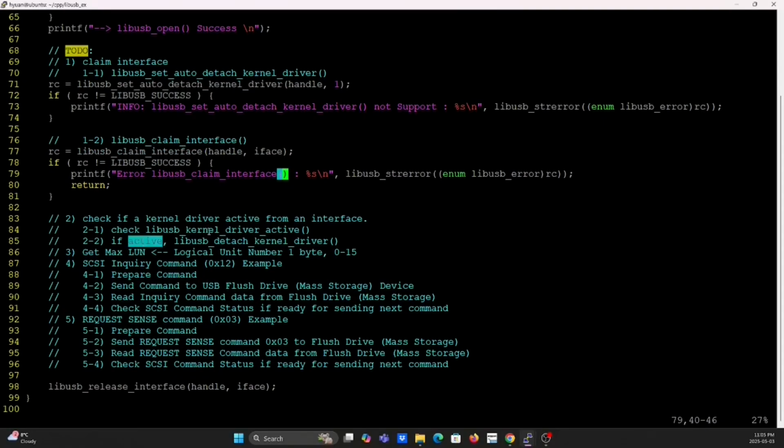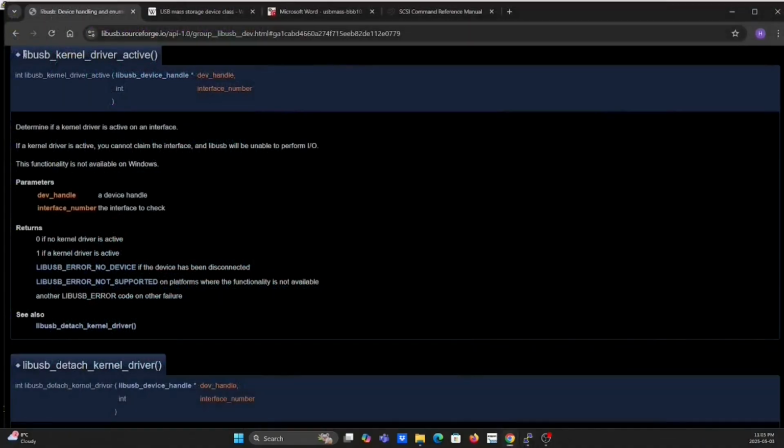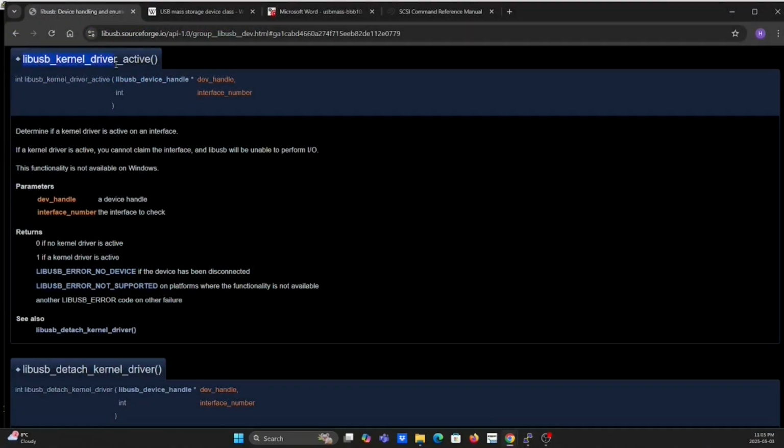If active, then call the function libusb_detach_kernel_driver. The function libusb_kernel_driver_active determines if a kernel driver is active on an interface. If a kernel driver is active, you cannot claim the interface and libusb will be unable to perform I/O. So if active, we need to call the function libusb_detach_kernel_driver to deactivate it.